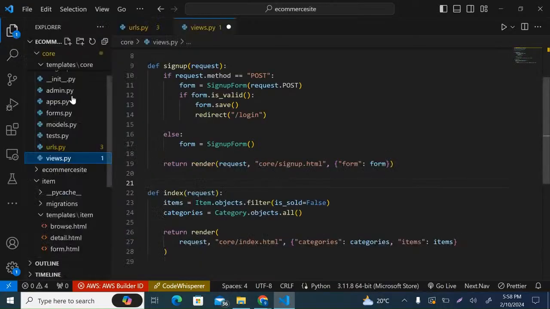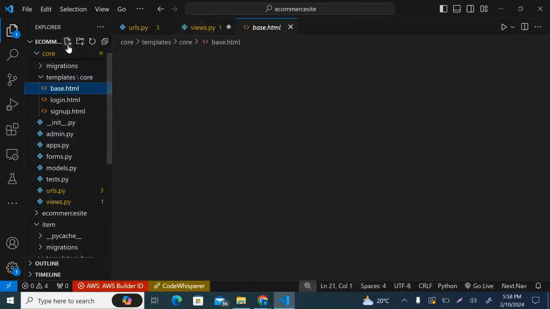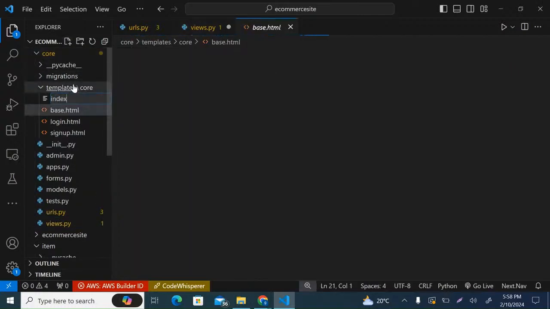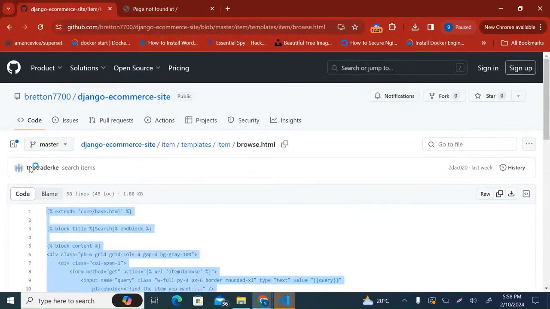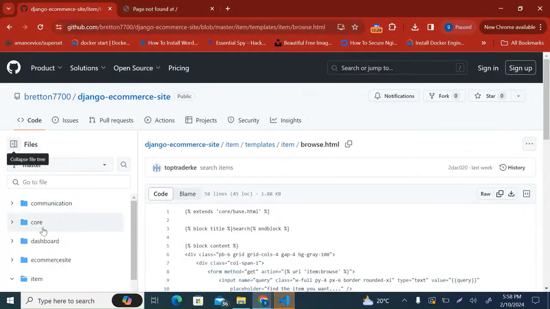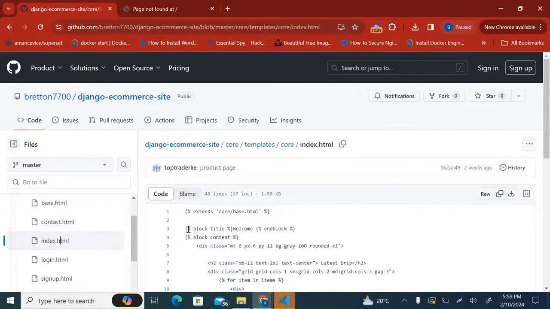I need to come to templates here and create an index.html, from core. Where is this? Right there, index.html. Then let's just copy that.